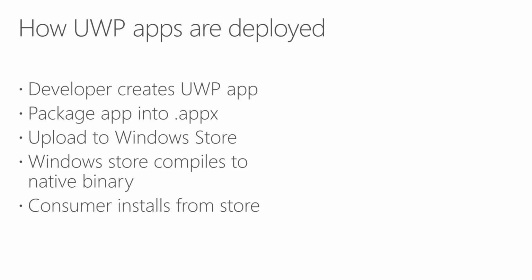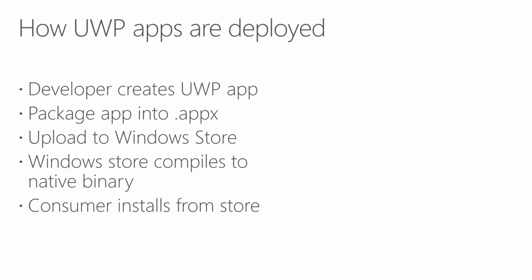And then when it's in the store, Microsoft does some verification on it. And one of the things that it does while it's in the store is compile it into native binary. So UWP apps are intended to run as native binaries on the operating system. Interestingly enough, that happens on your developer computer, but it also happens when you send it to the store. So basically you're sending some intermediate code to the store, and they compile it there. Now there's some reasons for that. Check out some Channel 9 videos on why it's done that way.